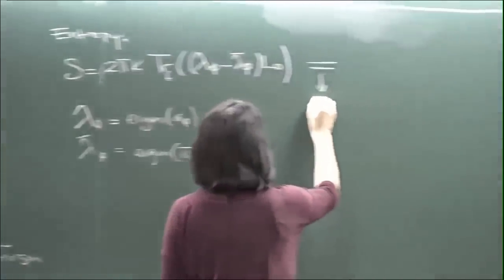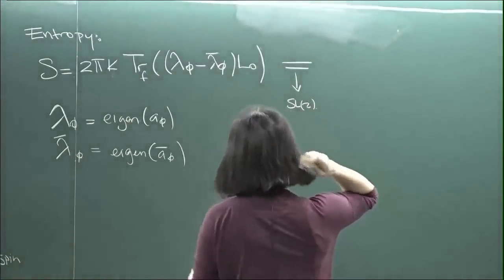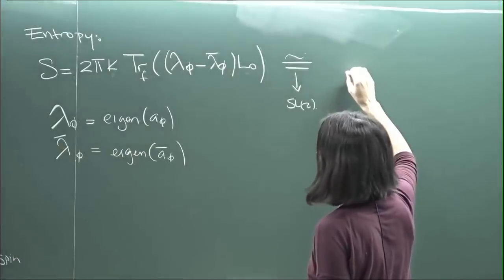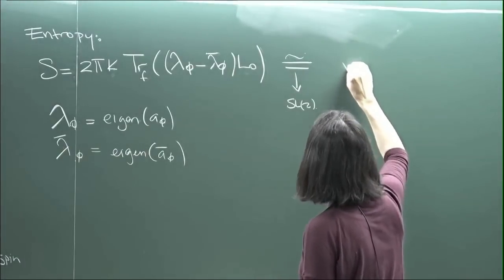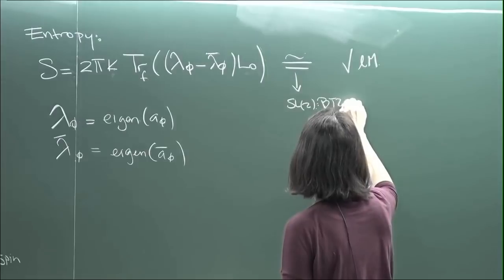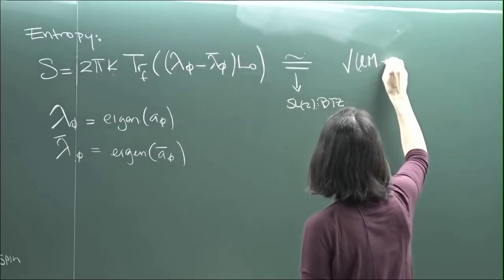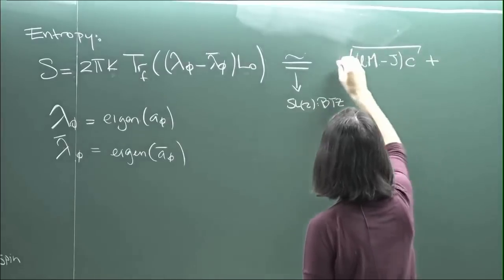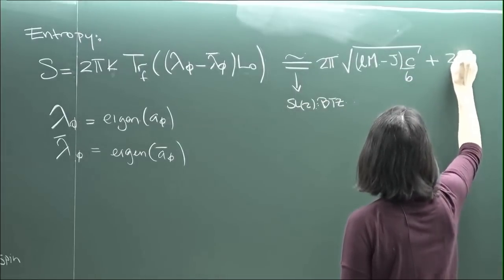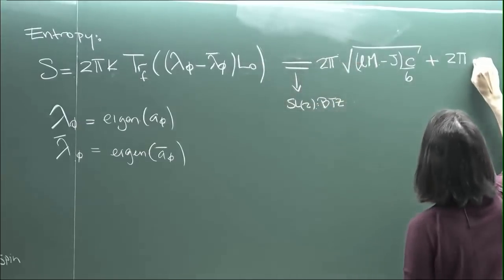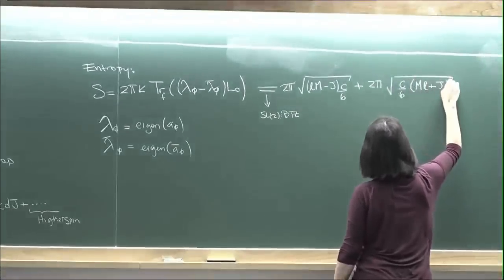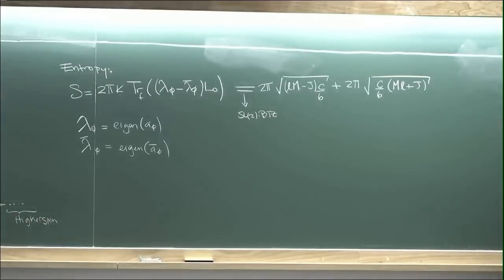So if you do this for SL2, I'll put here proportional because I didn't write down the specific coefficient; I know it by heart. But this is basically something that will look like these eigenvalues, and I mean here specifically the BTZ black hole. You will get a 2 pi in front, and here divided by, I think, 6. Maybe this is the right coefficient. So you get this expression, okay? So that's what this equation means.